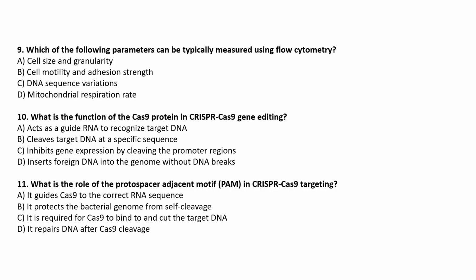So you want to decide where you want to create the cuts so that you have a properly non-functional protein. And that you will decide based on where is a good, unique place for a guide RNA to bind and whether there is a PAM sequence nearby or not. And that PAM sequence is specific to what kind of Cas enzyme you're using. So Cas9 will have some PAM sequence, Cas12 will have some PAM sequence, right? So based on what kind of system you're using, you will have to check which PAM sequence it is.